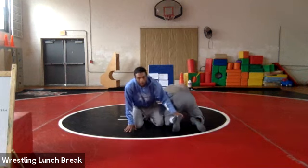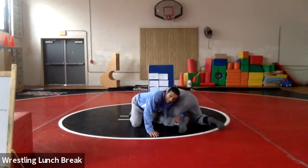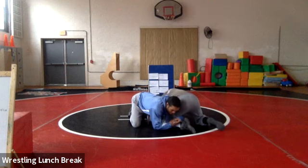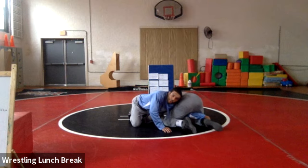Now position 3, you're both going to be in a high crotch. Imagine we're on the mat, we both got a high crotch. I'm in on the leg, so my hands are most likely going to be locked. This is where we're going to want to wrestle from. This is position 3. And now position 4 is, I'm through the leg. Instead of on the inside leg, I'm looking for this far ankle here. This is position 4.